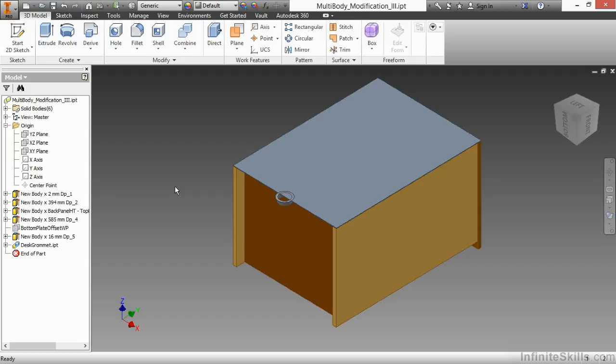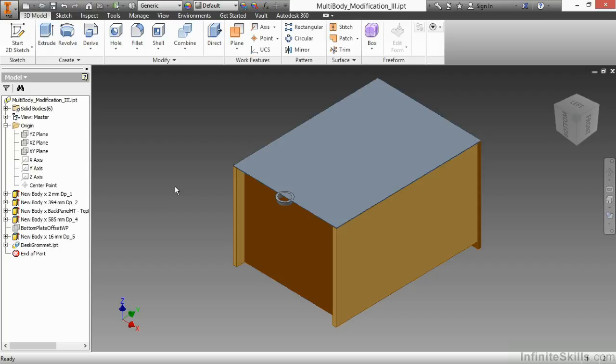And therefore, it depends on how you built this desk grommet to begin with, and it also depends on how you built this little stand that we have here. So therefore, it's not always as easy to do this technique. But my next step is to somehow get that on top of the desk.